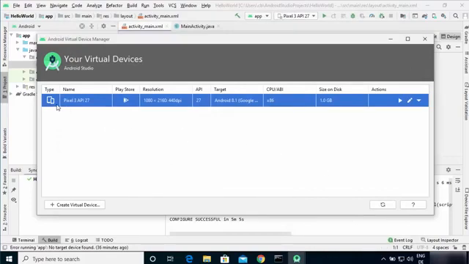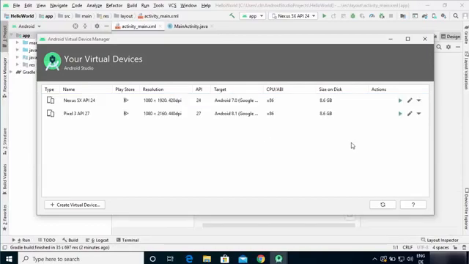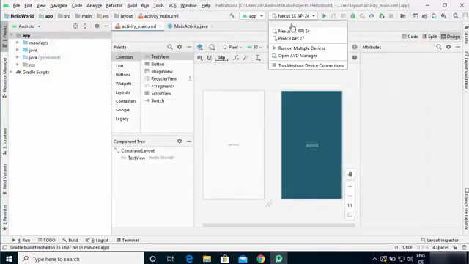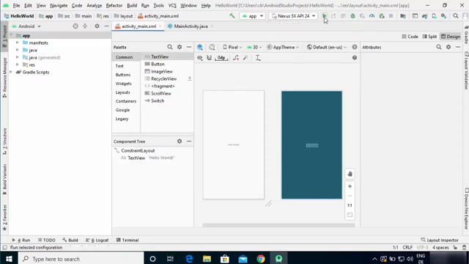So now I have this virtual machine which I have created recently, right? As you can see, I have created one more device, which is Nexus 5 API, also just for the demonstration. So in this way you can create multiple virtual devices here, and once you close it, you will be able to select between those virtual devices. After that you can just select one of the devices and then click on this run app button, which is going to run your app and show you the app in the virtual device.